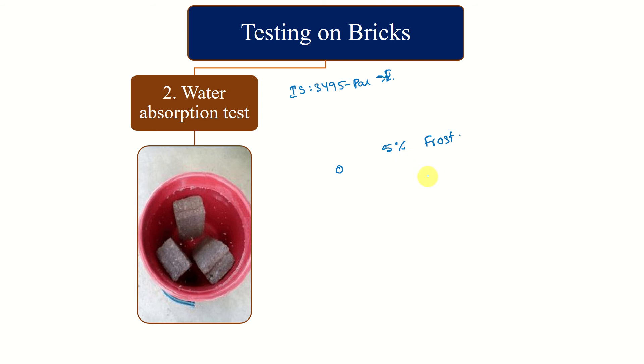Let us come to procedure of the test. Dry bricks are put into the oven at 105 to 115 degrees temperature till it attains constant mass. The weight is recorded initially as W1 after cooling to room temperature. Now the bricks are immersed in water at 27 to 29 degrees room temperature for 24 hours. When the wet bricks are taken out, they are wiped off with a damp cloth. Three minutes later the weight is measured as W2.